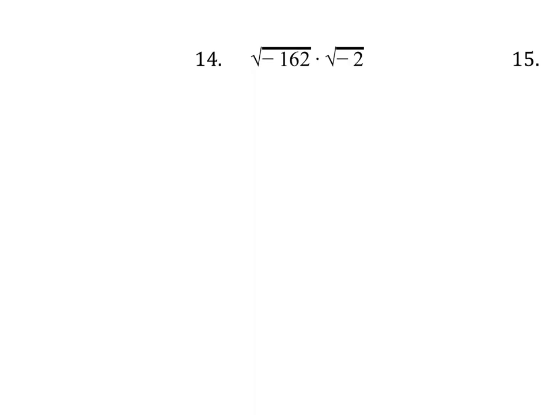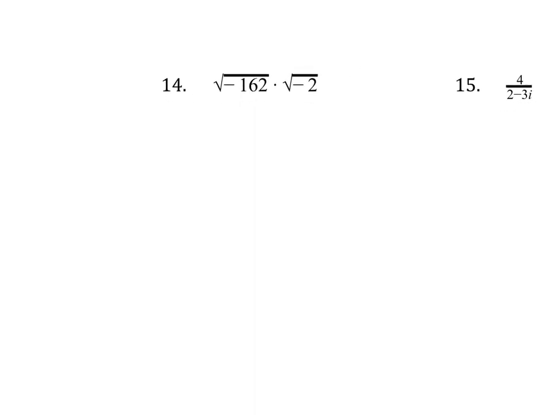All right, last one, I promise. So I'm going to go ahead and take an i out first. So I've got i times the square root of 162 times i times the square root of 2. Then I'm going to go ahead and factor tree over here. I'm just going to go ahead and write 162 times 2, because I know that those would be 2 factors. And then I'm going to go from there.